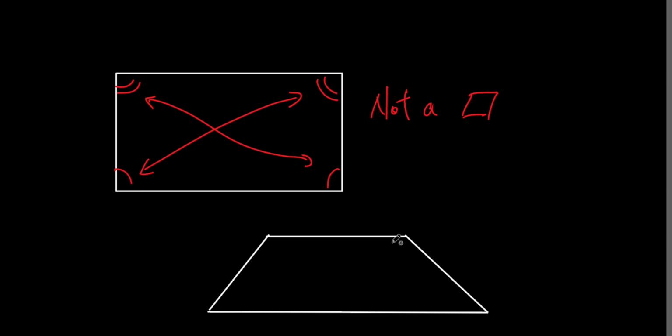This is still a quadrilateral, isn't it? What if I told you that this and this were equal? And they sure look like they're equal, don't they? And what if I told you that this and this were equal? Yeah, they definitely can be equal to each other, all right? Does that mean that this is a parallelogram? It's obviously not a parallelogram, is it? All right? So you cannot say that it's a parallelogram. Now, this might be true. Look, all four of these might be 90-degree angles. Do you see that? They all might be 90-degree angles. That means that this and this are equal. And if that was 90 and this was 90, then this and this are equal. So it could be a parallelogram, but is it always a parallelogram? No, it's not. All right, enough of that.